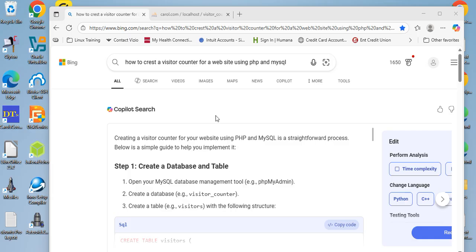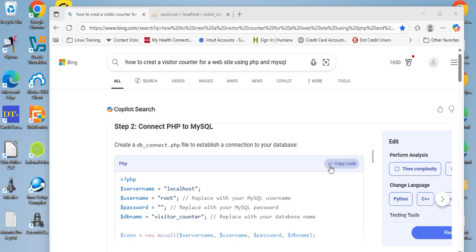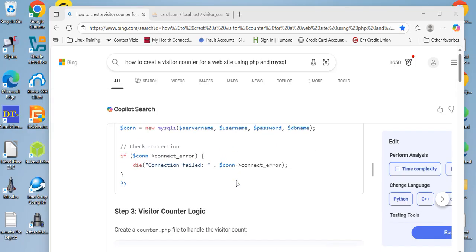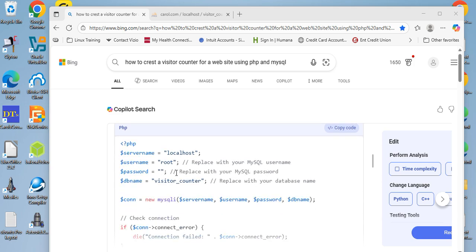Okay, and this is like I was saying before. If you look up here for this Bing thing, you can see I even typed it wrong. I said how to create a visitor counter for a website using PHP and MySQL. It came up with the exact one that I used yesterday. And all I did was follow these instructions. Create the database, like we did in the previous video with MySQL. And we created the table, same thing. And then I copied this code here, which is quite a bit. And it tells us what to do with that. Create a connect.php file and establish a connection to the database. Okay.